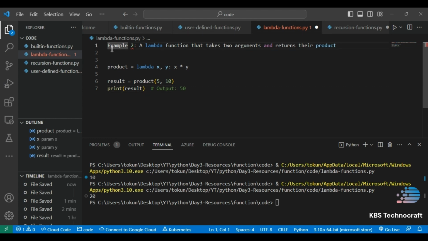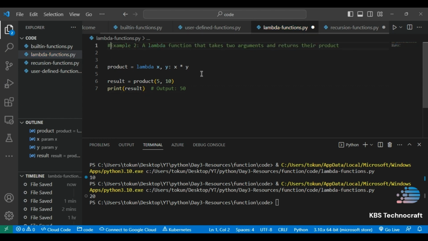So for example, let's say you want to create a lambda function where there are multiple parameters. In this, there are two parameters, x and y. So this is how you can pass multiple parameters in the lambda function. Lambda is the keyword, x y are the parameters, and this is the logic we have written. Now, when you want to use it, whatever is before the equal sign, you have to use that particular name and then pass the parameters and then print. If you want to print, you can print this result.